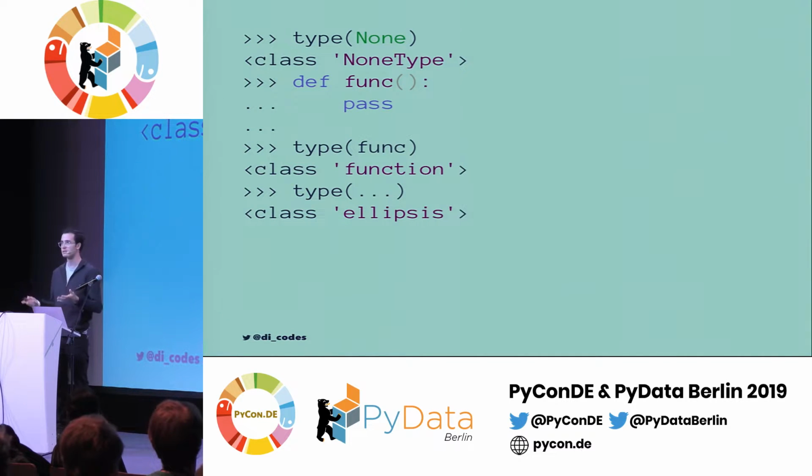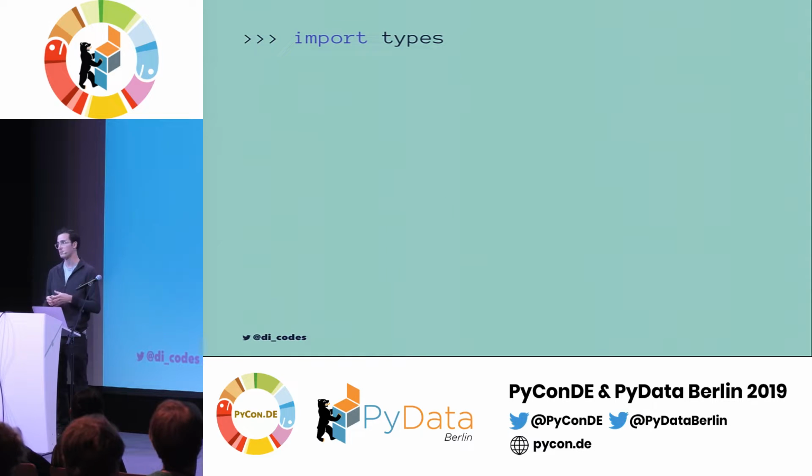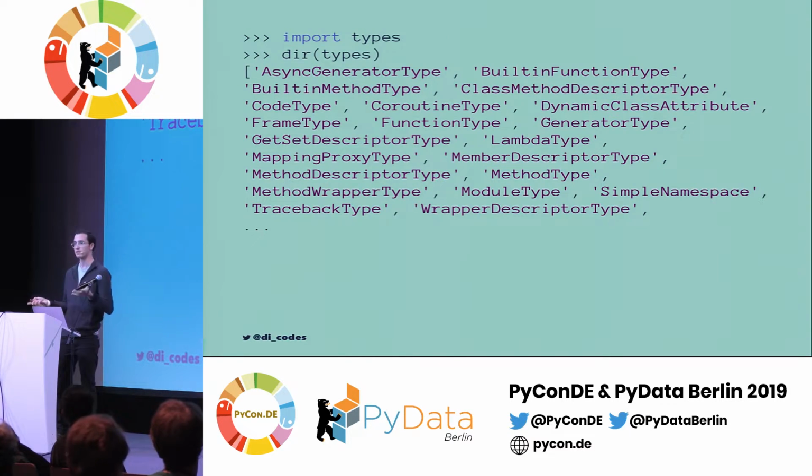It's also like an ellipsis type, and actually there's a whole bunch of types. In Python, you can type import types, and you get this huge list of types in Python that includes things like in the middle there, FunctionType. And that's just a class. You could instantiate that with a whole bunch of arguments, and that would actually give you a working function. But we don't do that because it's super messy. All right.